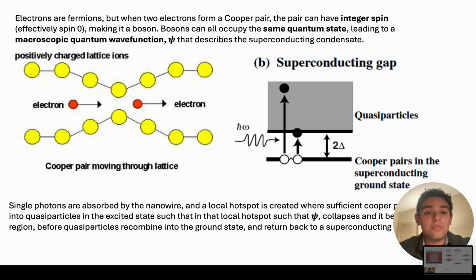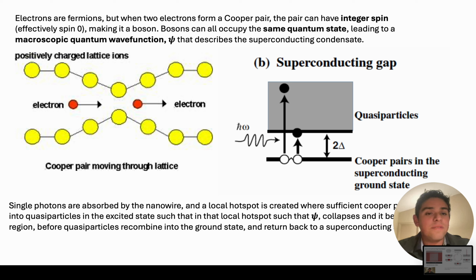So as the electron moves through the lattice, it actually can distort the positively charged ions in the lattice. And what happens as a result is it pulls them in and creates these regions where the positive charge density is a little bit higher, which can attract another electron. And we get this formation of electrons moving through the lattice very easily, having almost no scattering events, giving rise to the zero electrical resistance.